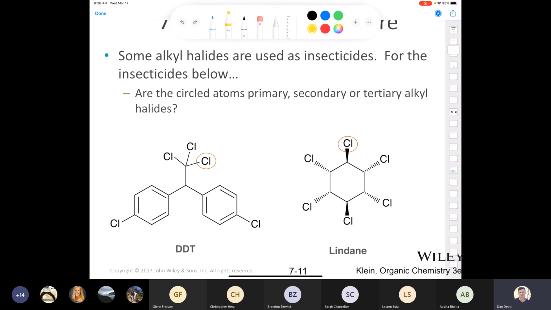Here's an example of a very famous alkyl halide, which is DDT. I'm sure a lot of you have heard about DDT and how it's used. It was used as an insecticide for many, many years until it was determined to be toxic to animals, and I think it might be slightly carcinogenic or something like that. But it did save a lot of lives by eliminating a lot of deaths attributed to malaria in the third world. Anyhow, there's a whole book written about DDT.